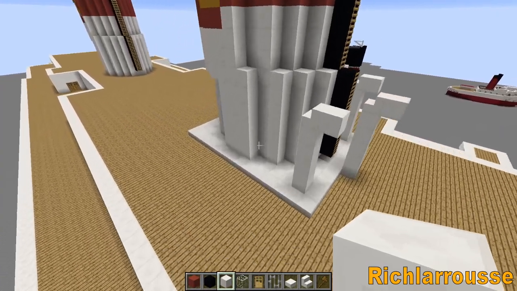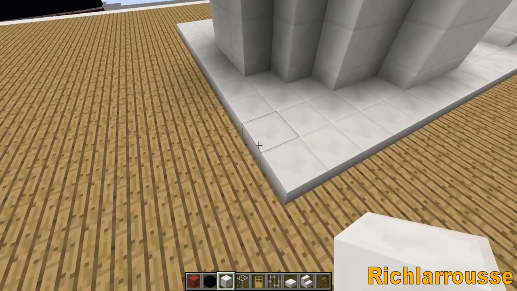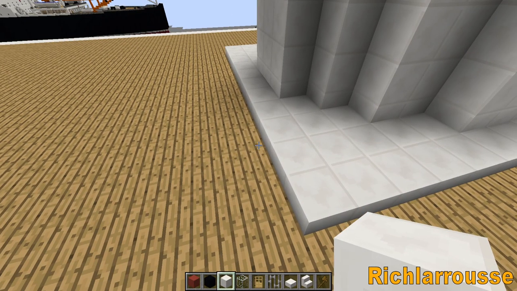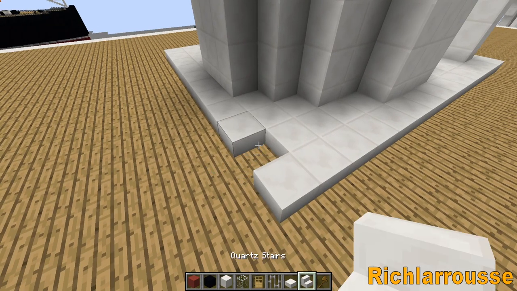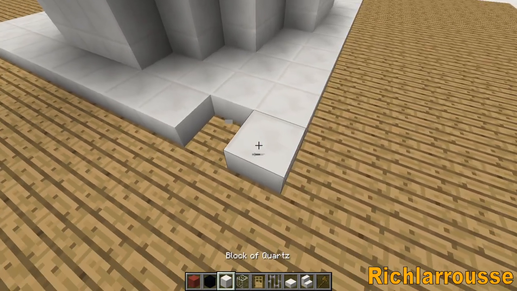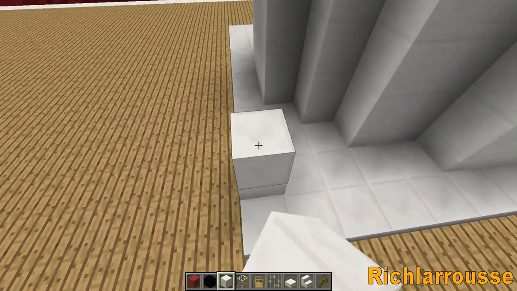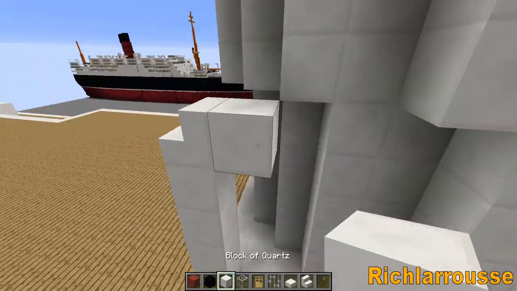And then there's going to be another 2 vents on the back. So go to the back corner of the base, and go in one to that block there and build the vent from there. So 1, 2, 3, 4, 5 stair blocks, and then 1 forward, like that.